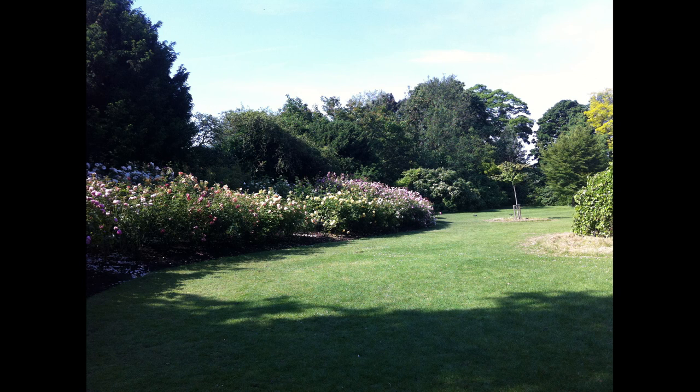Let's pay attention to this. 1, 2, 3. Other direction. 1, 2, 3. Let's open the foot. Hands on hips. Let's pay attention, hips. 1, 2, 3. Other direction, 1, 2, 3.